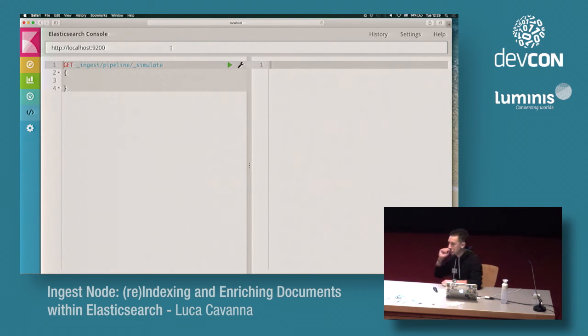Let me also ask you another question. How many of you are using Elasticsearch 1.x? OK. 2.x? Good. 3.x? OK, that was a joke. I just wanted to verify that, because there was a big announcement at ElasticCon in San Francisco that we won't have a 3.0 version, not even a 4.0 version, but we will move directly from 2.3 to 5.0.